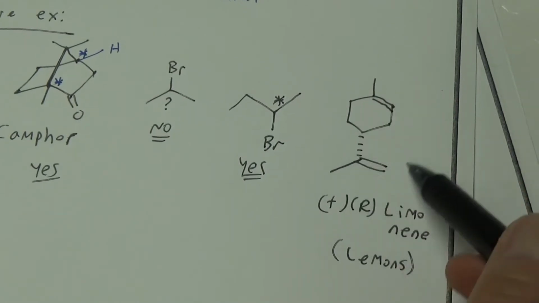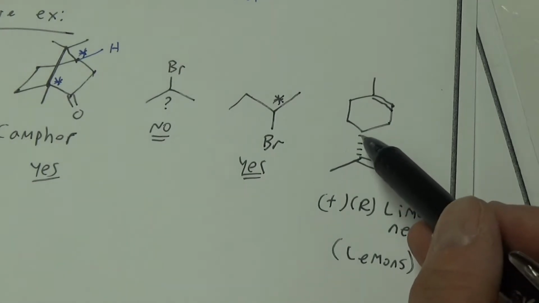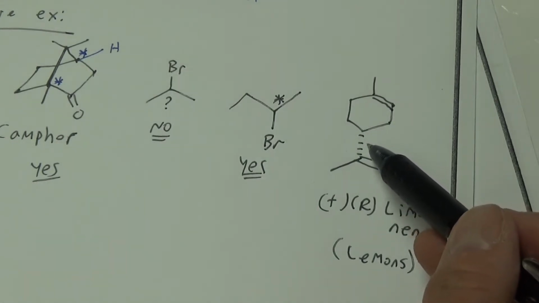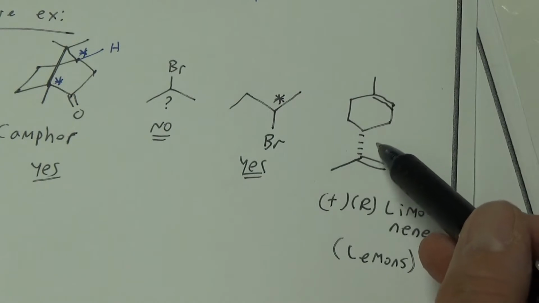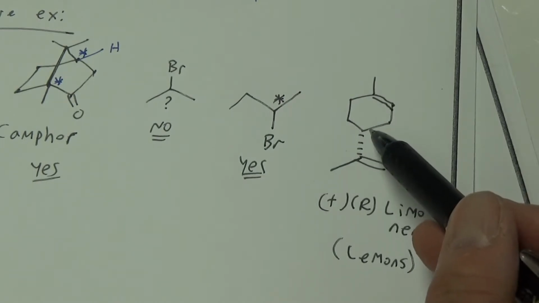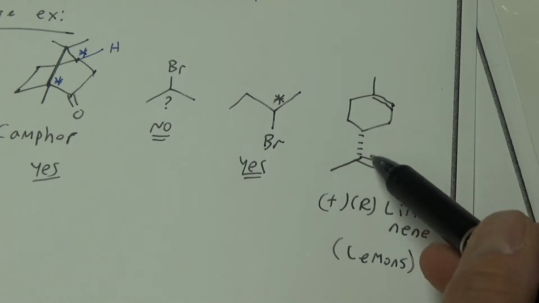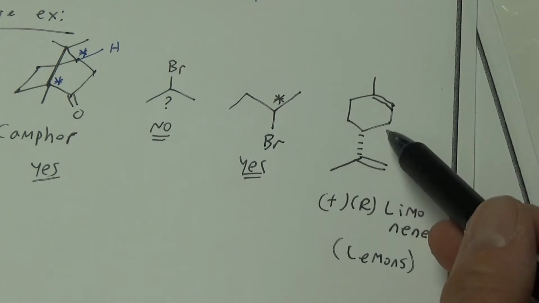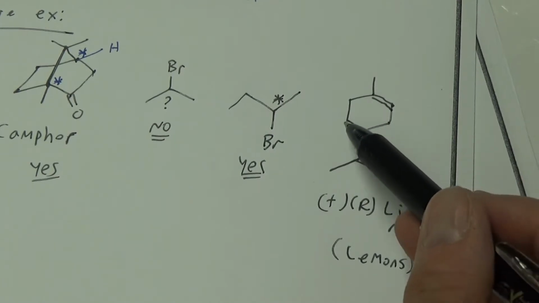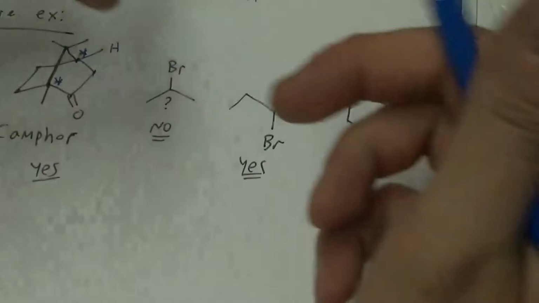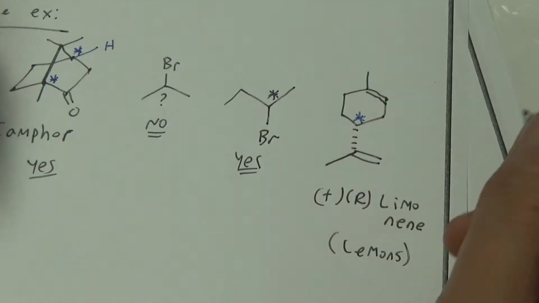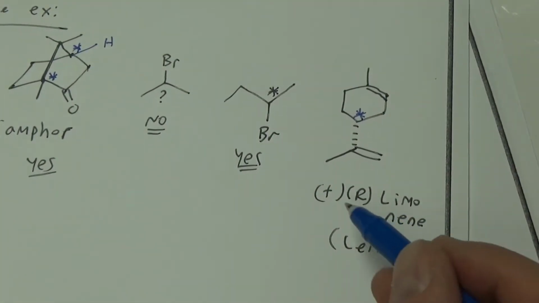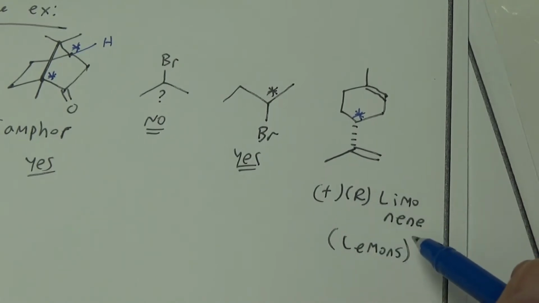Okay, so we look for a carbon with 4 unique things. Here we're showing the dash. That often kind of implies a stereogenic center, but you can't assume that. But clearly there's 4 unique things on that carbon, right? You have a carbon, you have an H. We're not drawing the H. We have that CH2 next to the alkene. We have that CH2 next to another CH2. So yeah, that is a stereogenic center, and that's a chiral molecule. We haven't discussed plus and R yet. Well, we will maybe this lecture, what the plus and the R mean.